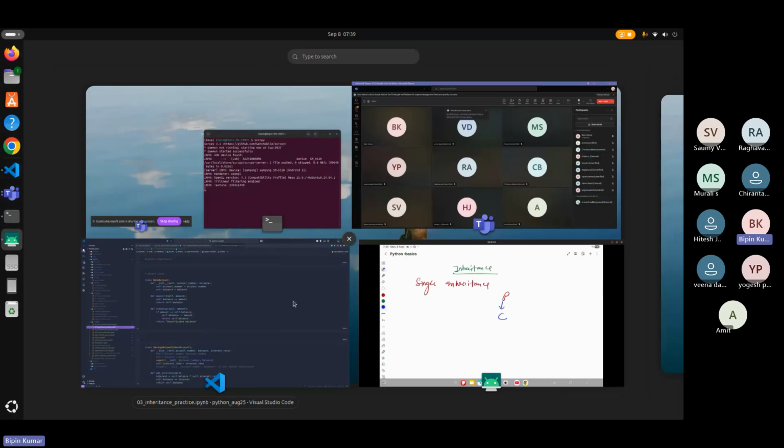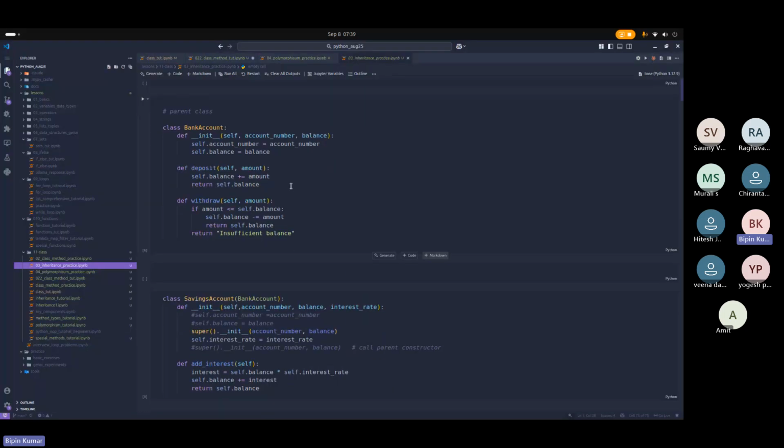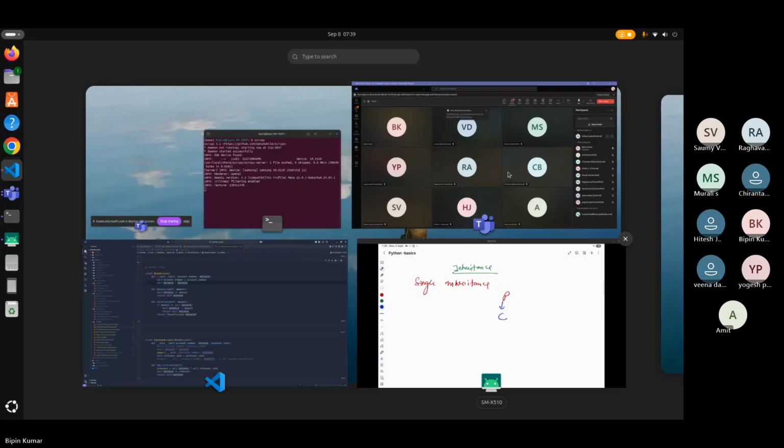And we have also seen some examples, for example, if this is the parent class, the syntax that we use when we create a class, that is basically a parent class.